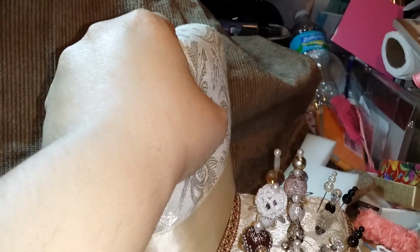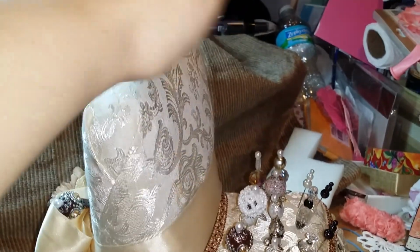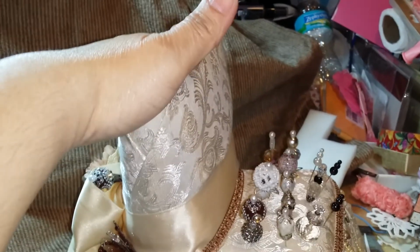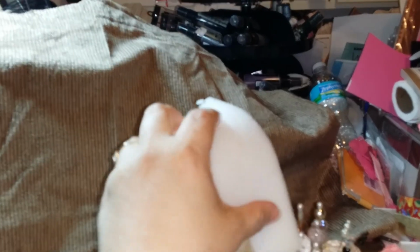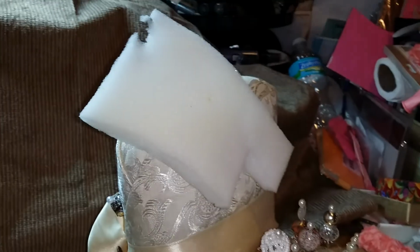So when I saw this, I put a very hard cardboard like this, and of course I went as high as I wanted, and on top of that I used this. And after I did this, I went around with the batting, the same material that you use for quilting when you want to make it soft. And you know what I'm talking about.